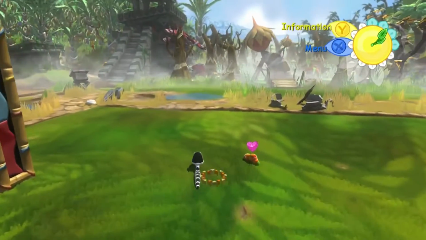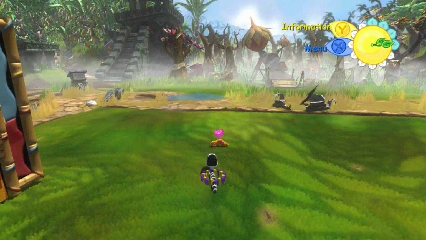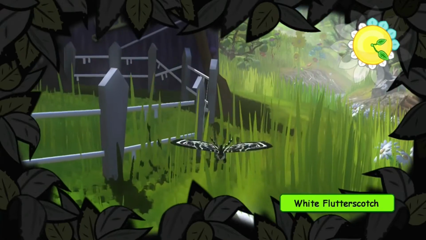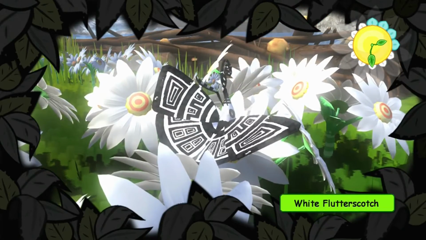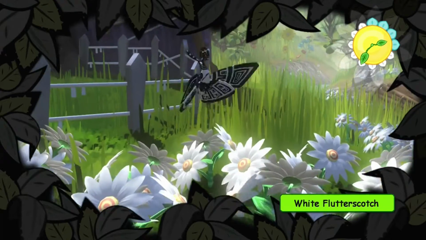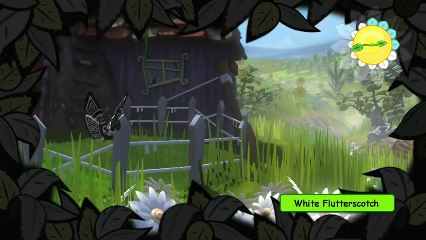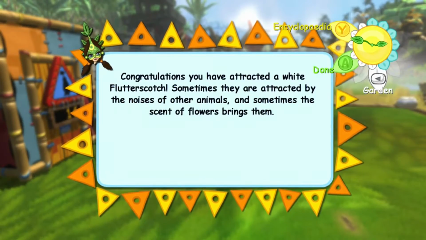Pinatas like this, which need to eat something to join the garden, tend to get aggressive towards other pinatas. So you just have to stop them by tapping them with the shovel to get them to back off. Otherwise, they start eating all your pinatas and you're never able to get a full family going because you get one bad pinata eating them.